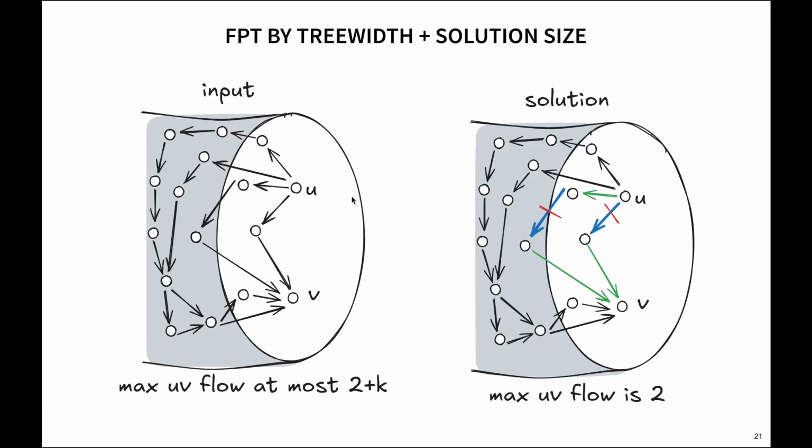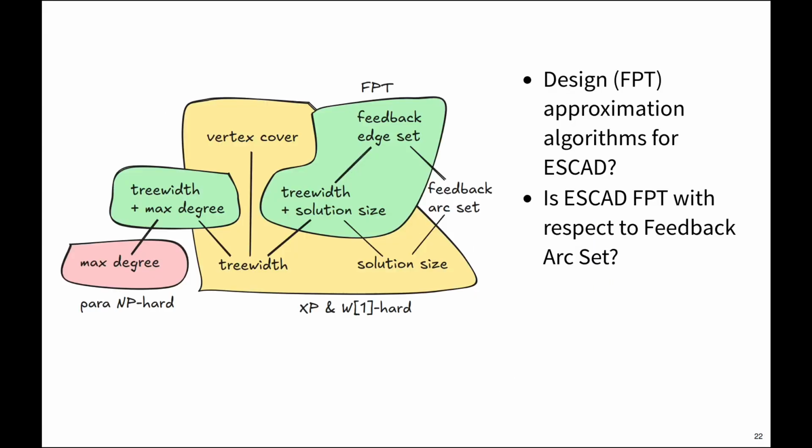Well, when you now look at the input graph, the maximum flow from U to V cannot be more than k bigger than in the solution. Because every edge of the solution may cut at most one path. So they cannot differ that much. And because they don't differ that much, and we can compute the one on the input, we know a small window of imbalances for each vertex where the solution must lie. So we don't compute all the possibilities, but only those that are close to the input, which shows FPT for tree width and solution size.